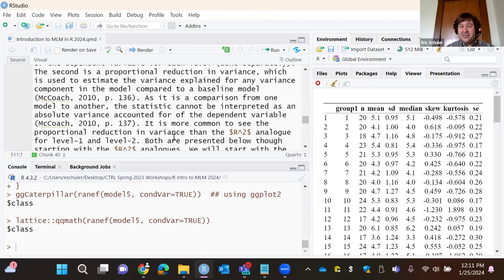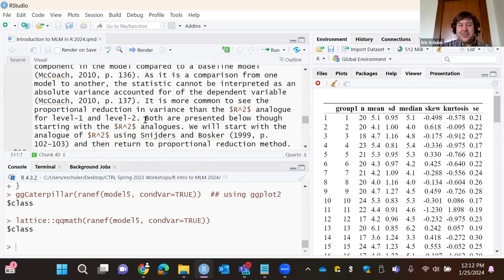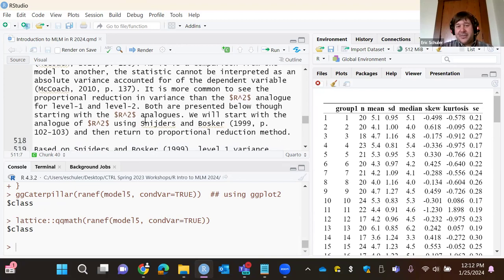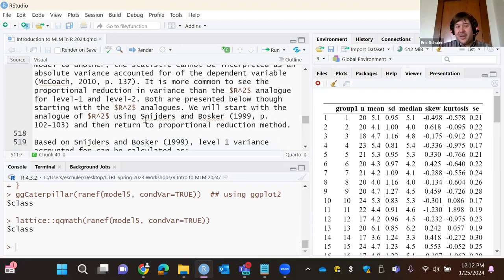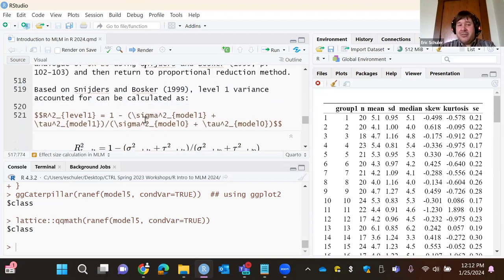Let's say that your discipline isn't using R squared analogs and you want to use them. Go for it. But be prepared that you're going to have to do some explaining and it's going to be an uphill battle. But be that pioneer, trailblaze that and go for it. It is going to be a little bit more work. That's why I always recommend looking at what your discipline's doing and seeing what makes the most sense. If you're really passionate about using a newer technique, go for it, but be prepared. Something to just consider, again, being really pragmatic about this. I love R squared analogs, but I also still report proportion reduction in variance as well, just to appease all the reviewers.